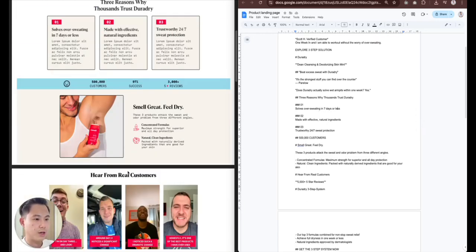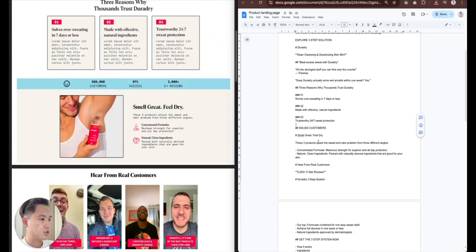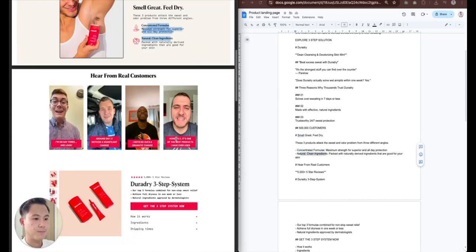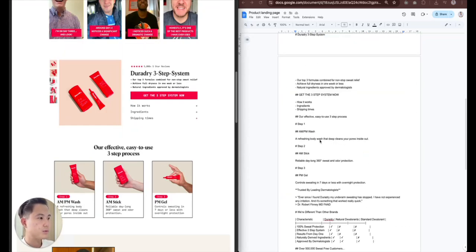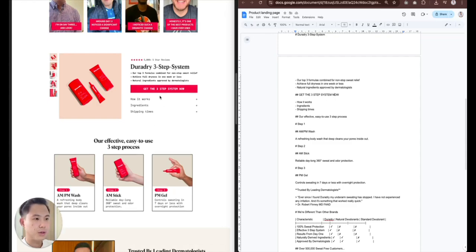And then we even have "smell great and feel dry," these 3 products, which is this. And then we have "concentrated formulas, natural clean ingredients," which are these. And then we also have "zero dry 3-step process, get the 3-step system now," which is this one here, and "how it works, ingredients, shipping times."